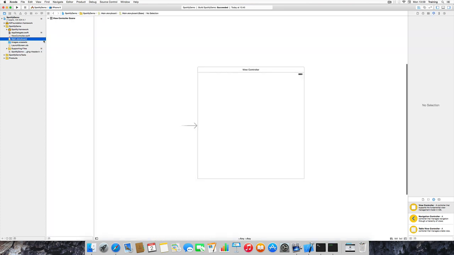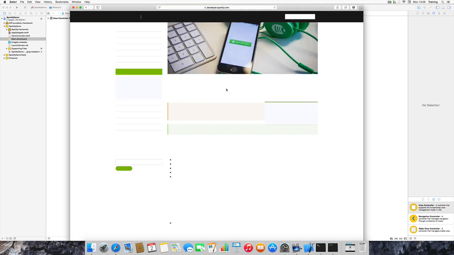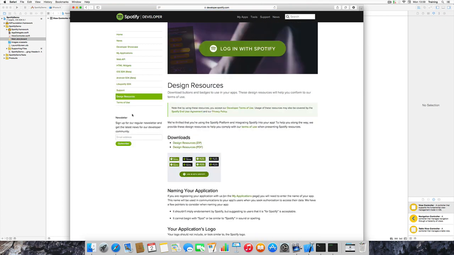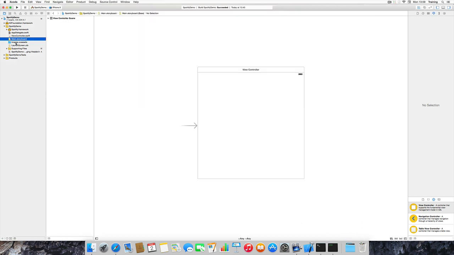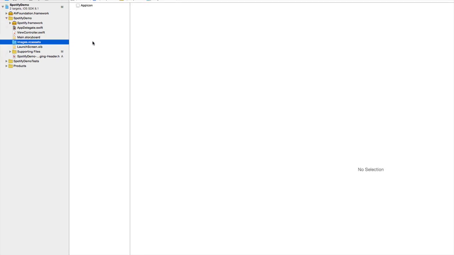and we can now think about the user interface, which is actually pretty simple. But let me show you where you can get this Spotify button. So let's open Spotify developer, and where is it? Design resources here in the left bar. And now we can download the design resources as a zip file. And let's open our image assets folder here on the left side of our Xcode project. Scroll down here and add another image set.